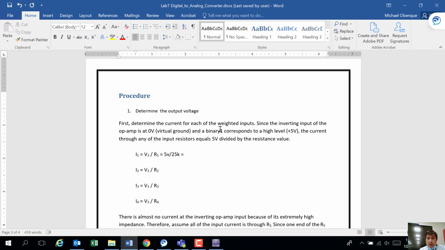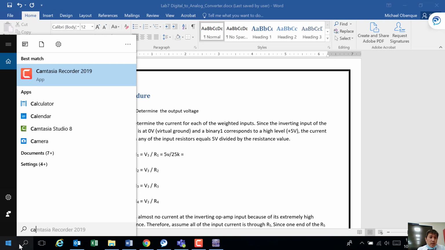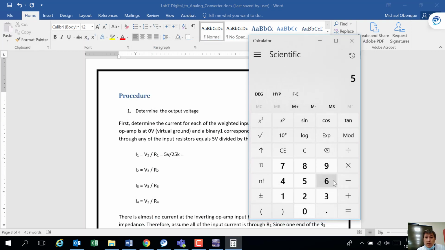5. Let's have the scientific calculator right here. So 5 divided by 25. That is 0.2 milliamps.